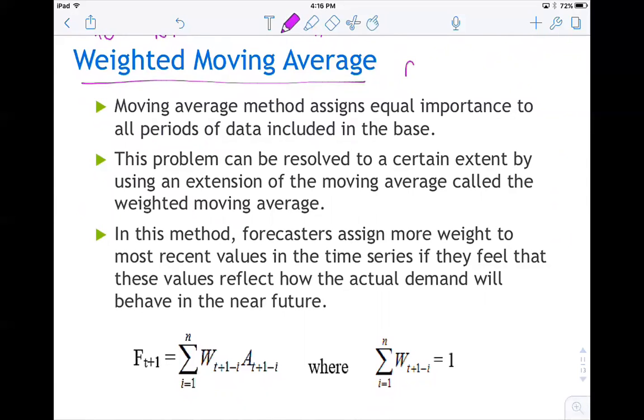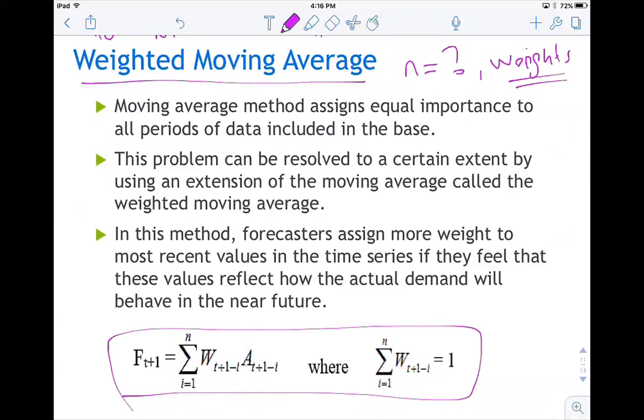You still have to decide how many time periods you have to go back, and you will have to decide the weights for those time periods, okay? And that's why we have these formulas here. The second one says that the total weights has to equal 100%, right? If you are using 5 different time observations, for example, the total amount of weights that you allocate to those 5 different time periods should not exceed 100% or be below 100%, exactly 100%. And what you do is you multiply these weight percentages with the actual observations to get your forecast value.